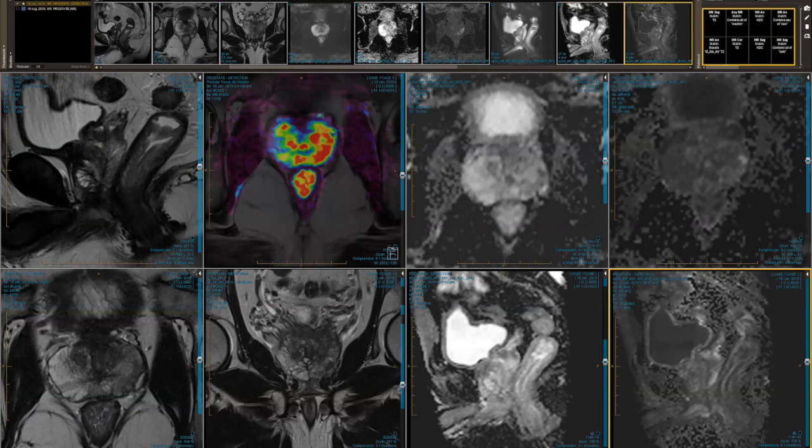My comments were really for the sagittal diffusions rather than the T2s, which I think are really essential for our planning. I don't think we could do them without our sagittal T2s. So I totally agree with that. But what might be the time difference in terms of acquisition in adding the sagittal diffusion? It's probably going to be about 6 minutes. Okay, it's not that long. It's probably three to four.